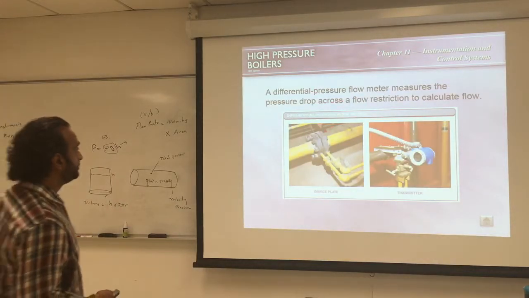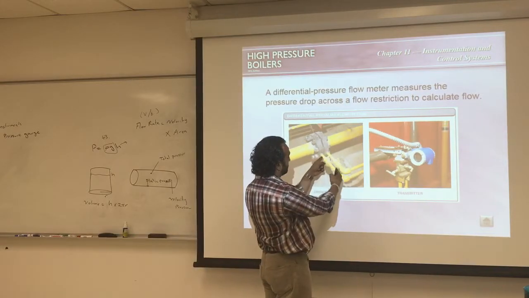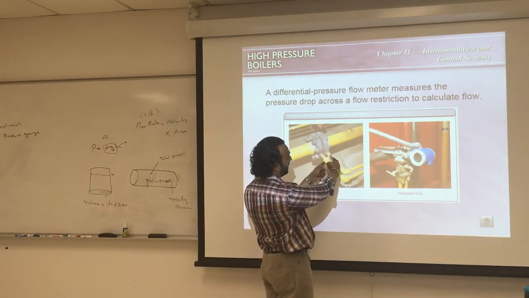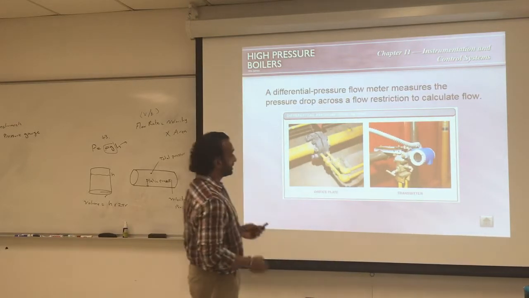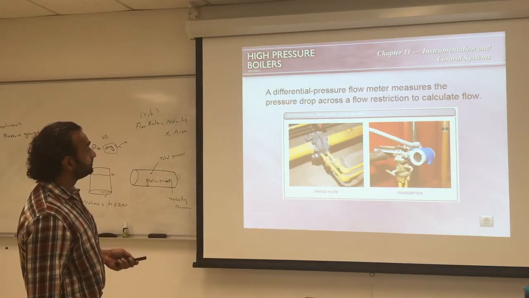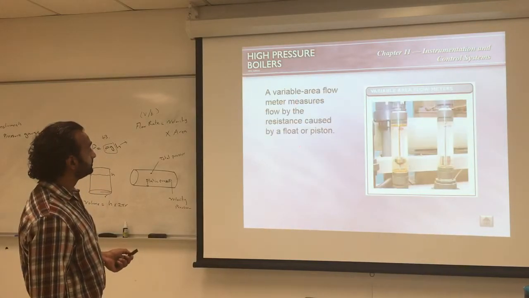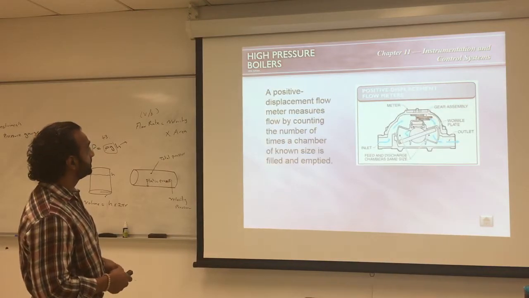Differential pressure flow, they measure the pressure drop between this gasket. So there's a pressure here and a pressure in this sensor in this area, and by knowing the difference in pressure in those two gaskets, you know if there's a leak or not. So this is a way to try to measure the flow. Flow of a piston. Let's see what else.